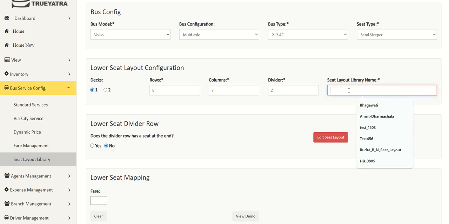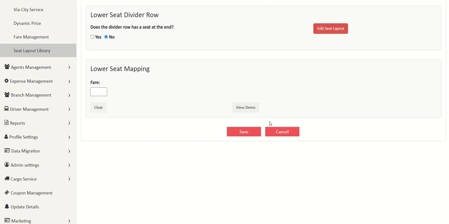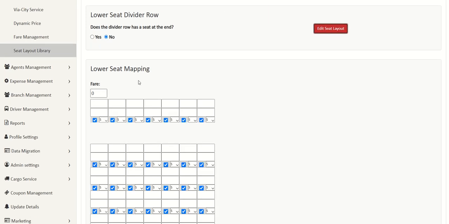So here I'll put 2, and the seat layout name. And just click on edit seat layout. You can always name your seats.